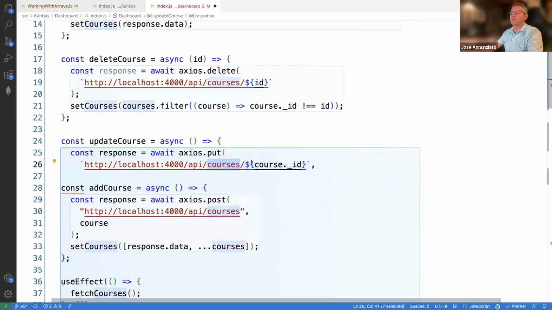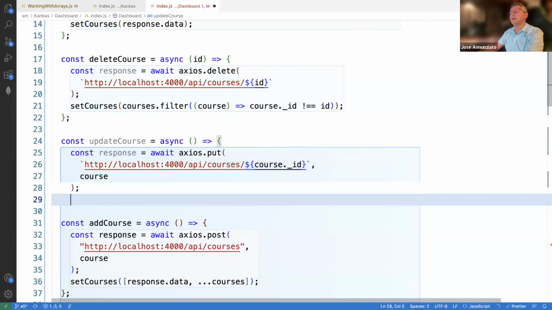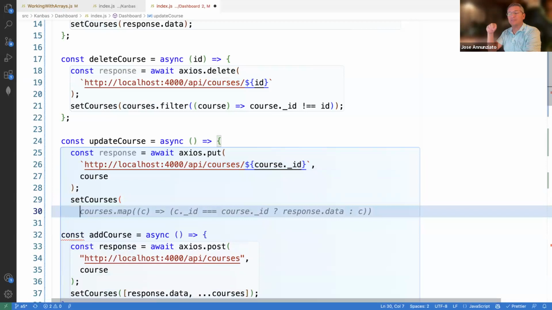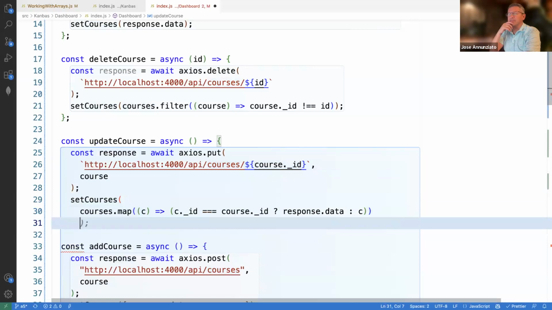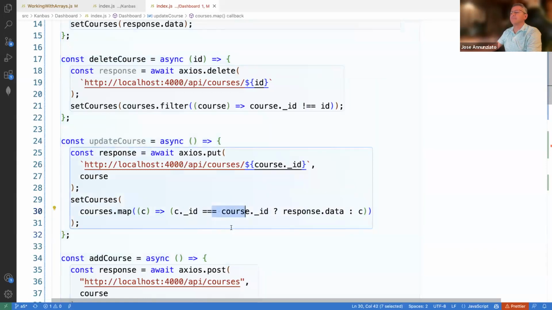correct noun, right? It's going to encode the ID at the end of the course that we're updating. I'm going to send as part of the body all the updates, including the new title or anything I might have changed, right? And then locally, I'm going to make the same changes that I'm going to do in the server. I'm going to make the same changes here locally on the user interface, right? I'm going to swap out the old course with the new one, if the IDs match.